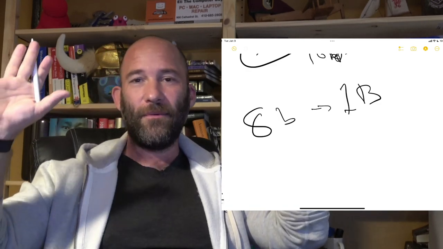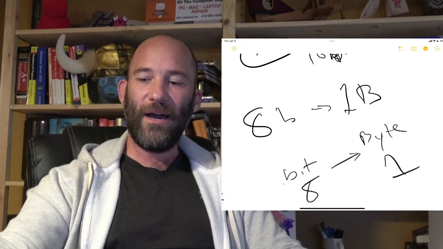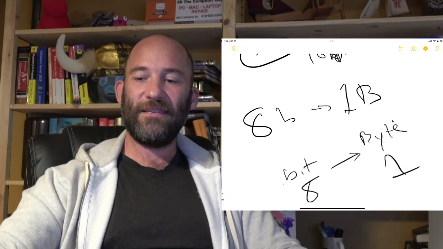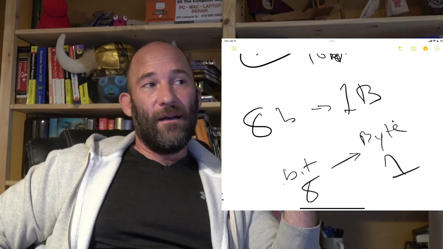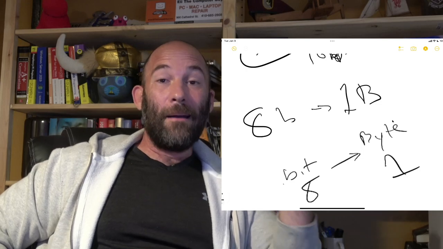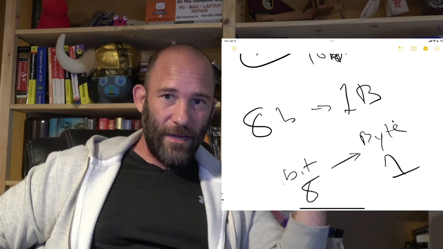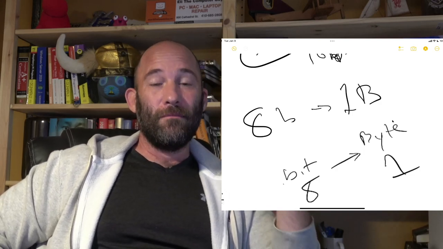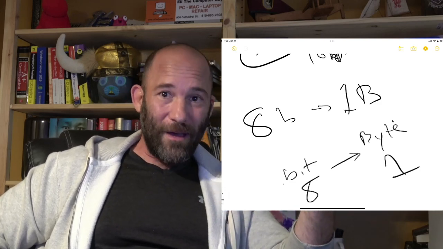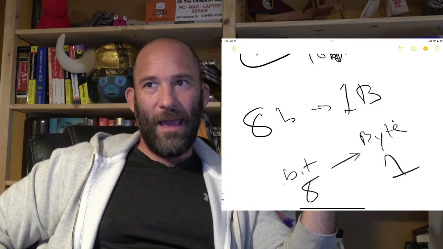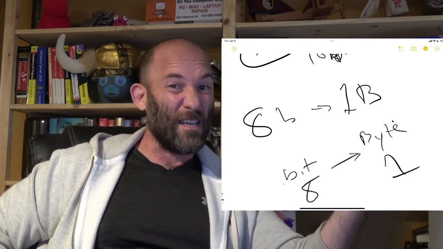So basically, when you get into how data is actually stored, you have bits and you have bytes. So 8 bits equals 1 byte. So if you're downloading, let's say, a 3 gigabyte file down a 1 gigabit per second connection, essentially what you should do is multiply that file size by 8. So 24, think about it as 24, and then that will give you a better amount of time for how long it should take to download. So theoretically, it might take like 30 seconds or so.